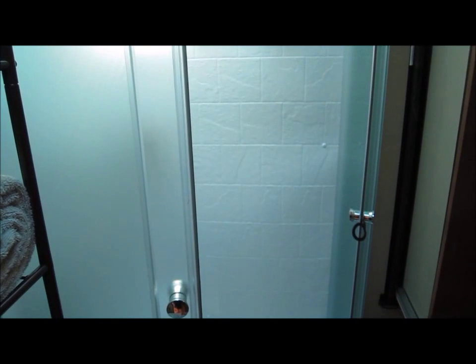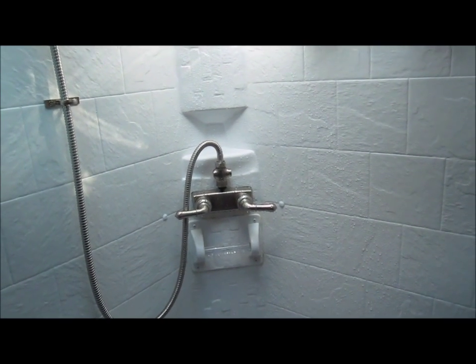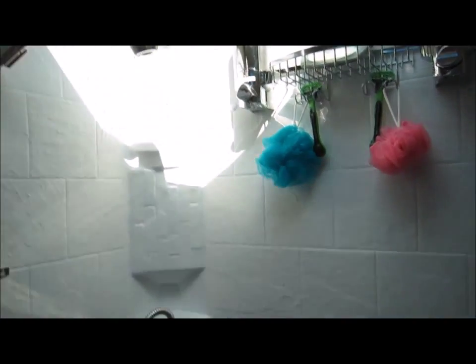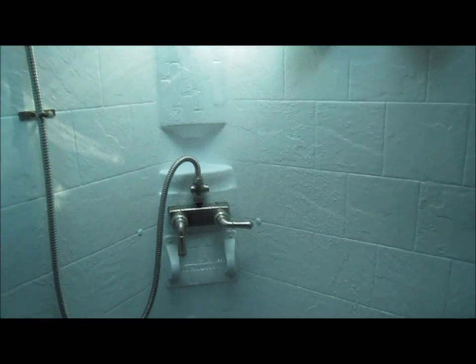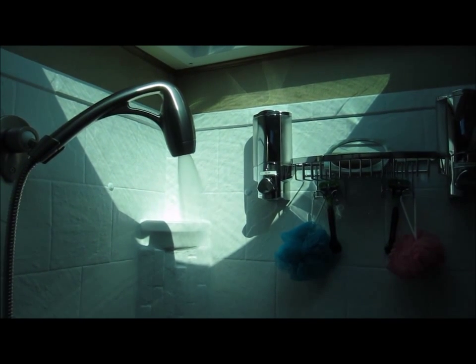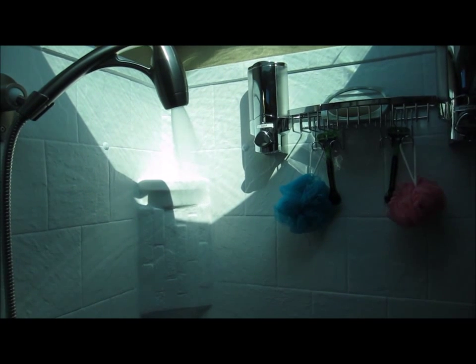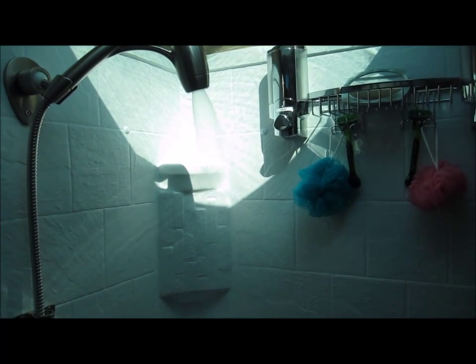That's what it sounds like. My slides are in and I'm doing some things, but that looks to be a significant improvement. We're here in the shower now — shower water comes out a little faster than the kitchen sink in my previous testing. So let's give it a go: pump is turned off, let's see how long it takes before it cuts back on. The pressure is really good too.